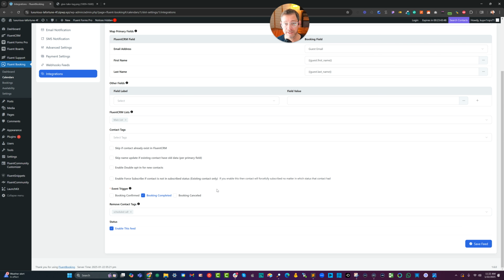So the notion here is that when somebody actually completes this call through the booking schedule, it will remove the tag that was given to them previously by WooCommerce. There's a ton of cool ways, but just remember, give a tag, take away a tag is just as good as having a tag there forever.